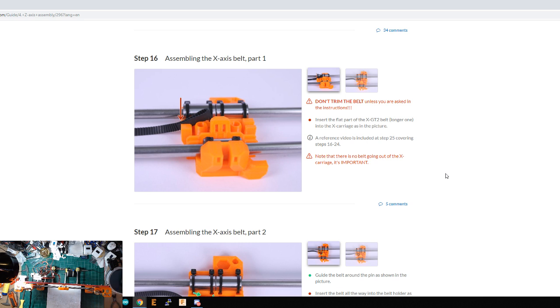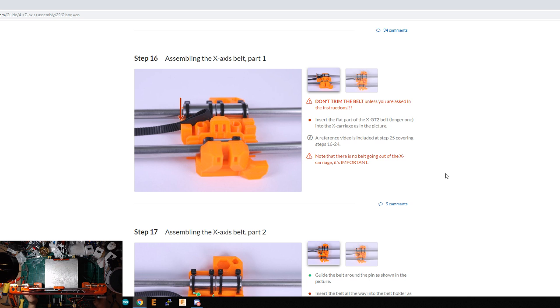All right. So this is the part that's gonna get a little tricky. Turn the printer around. I don't know how much of this I'm going to be able to show you, because I need to look at this X-axis from the back while I'm putting the belt on. First I need to cut the belt. I don't know how much I'm going to need, so I'm just going to cut off a piece and then I can use that.